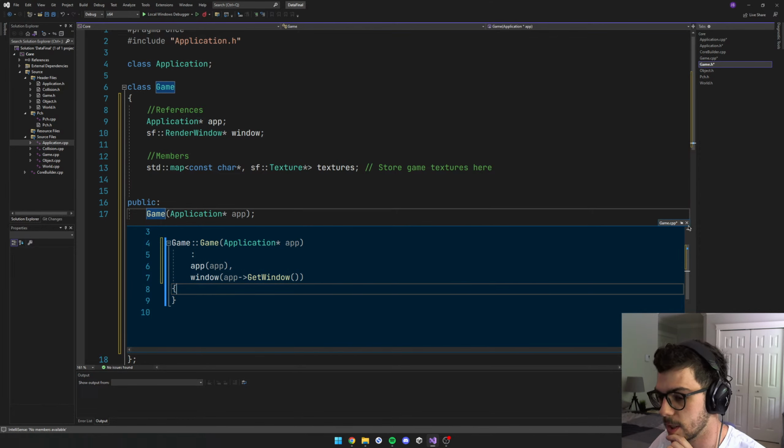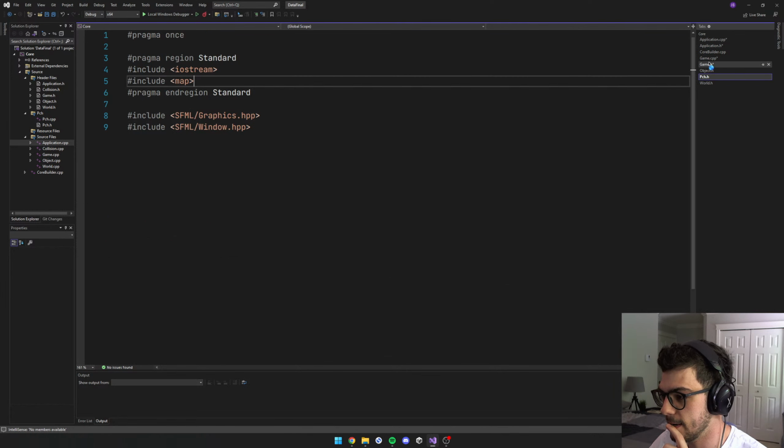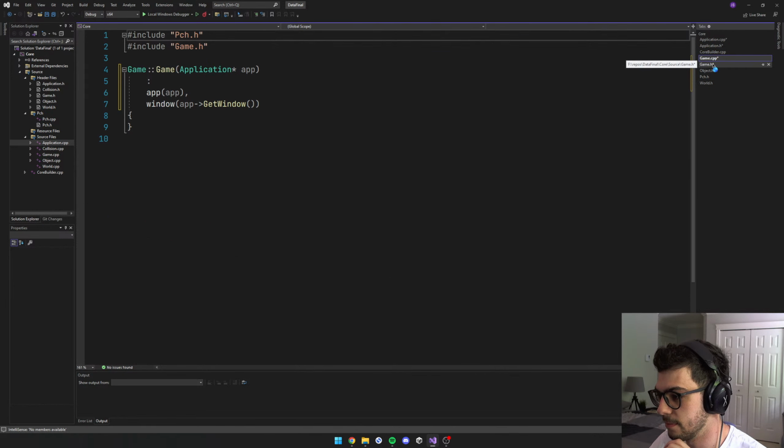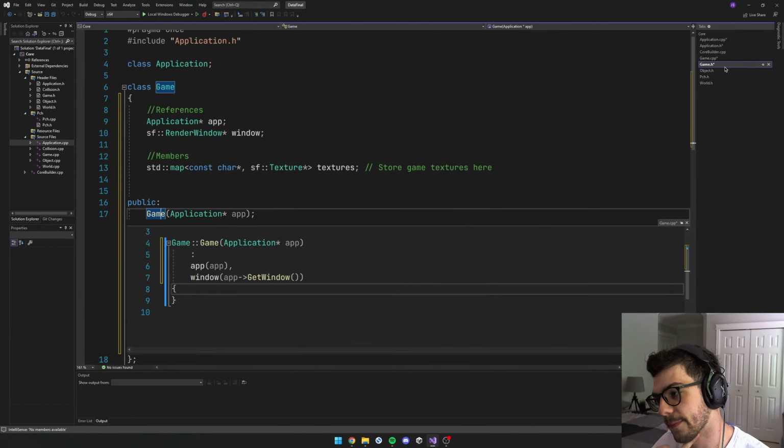Cool. So our textures are there. I had under game object, so it is just texture pointer. Okay. Cool.